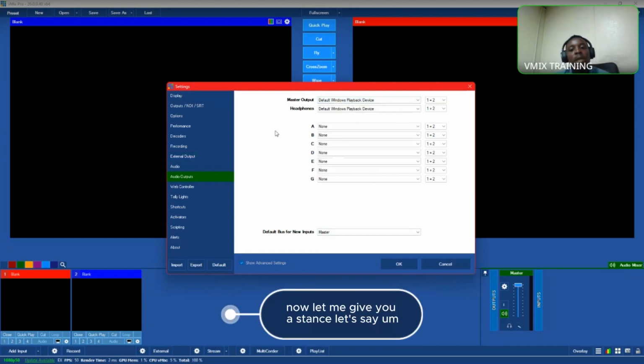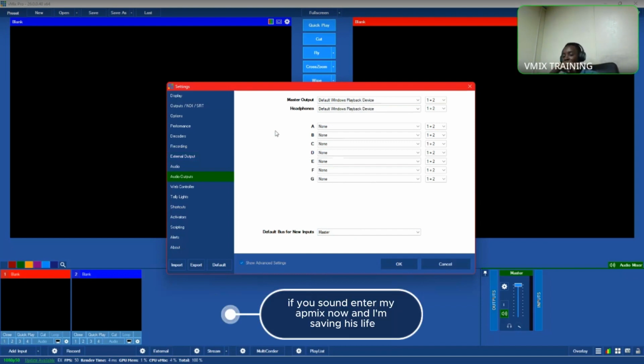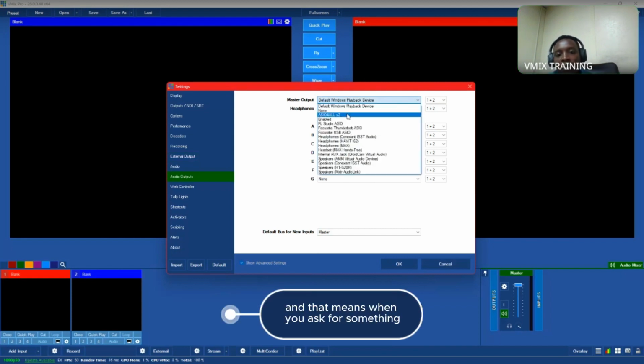Now let me give for instance, let's say if a sound enters my vMix now and I'm sending it live, it's going to be playing. This is outputs, but most people we call it monitor. So now like you are monitoring the audio on your vMix. So if you don't want to monitor it, you can just turn this off. And that means when you output something, nobody hears anything.